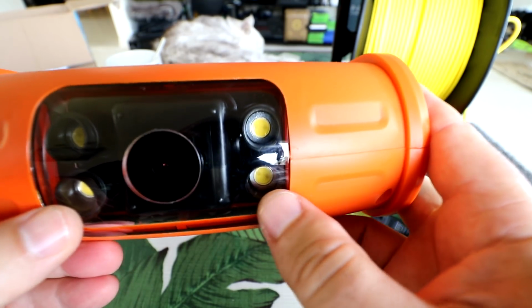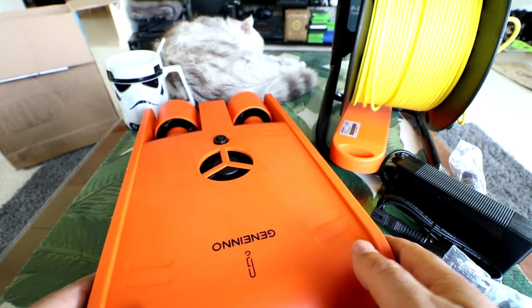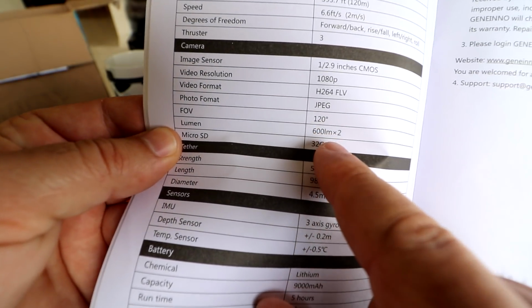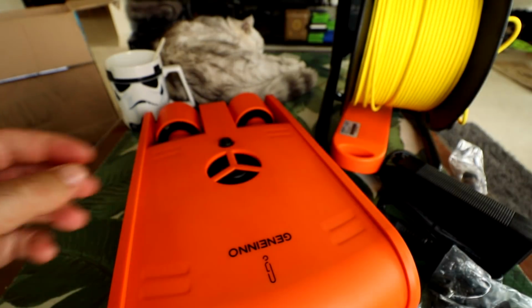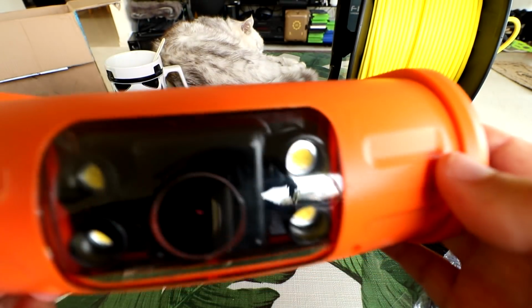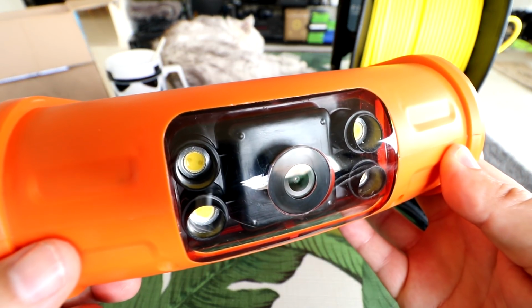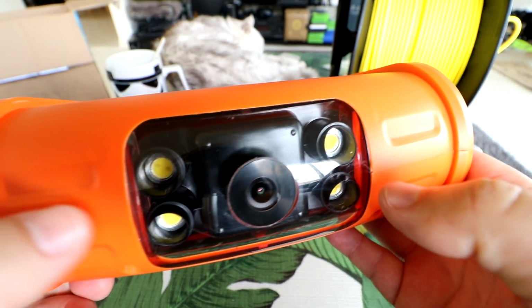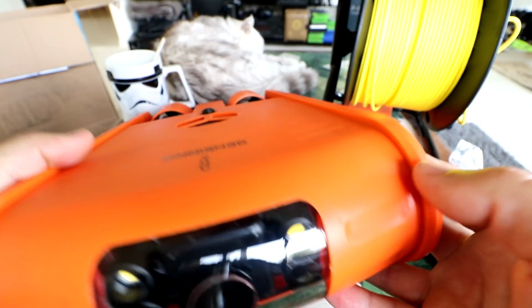But very interesting design. You can see those high-powered LED lights. I want to look and see exactly how much power those are putting out. There's only 2 LEDs listed and they're putting out 600 lumens each. But apparently this thing has 4 LEDs. So I'm thinking maybe they did an upgrade before they updated the manual, because this looks like it's going to be 1, 2, 3, 4. And if they're all 4 putting out 600 lumens, that's going to be a lot of light. So I'm definitely excited.